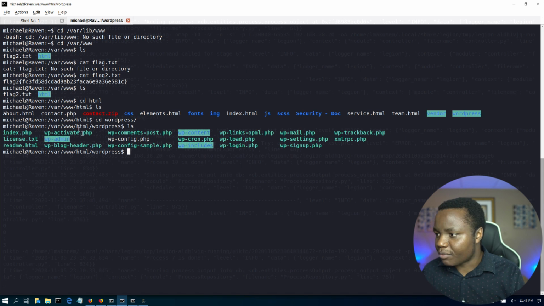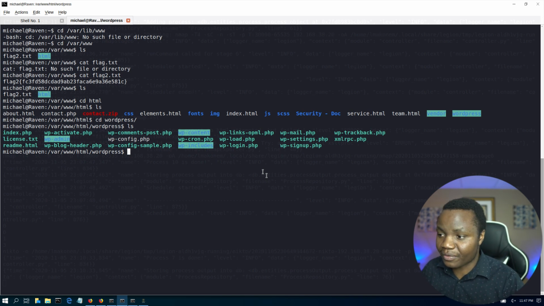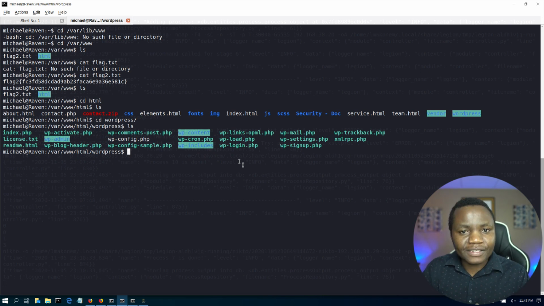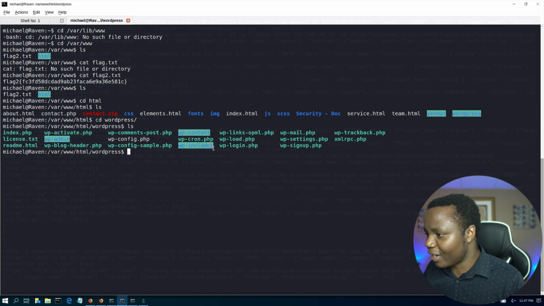In here, I'm looking for wp-config. You may be wondering, oh, how do you know that? I've attacked so many WordPress sites doing CTFs on Hack the Box and VulnHub to know that this file exists in most WordPress installations. So that's how I know. And I also know that WordPress has a SQL database that it runs. Anybody who has attacked WordPress will tell you, yeah, those are the things you should go and look at. Some people will even just run sqlmap on here and go straight for it. And I'm just showing you the manual way to do it. Probably the painful way for most people that are looking here.